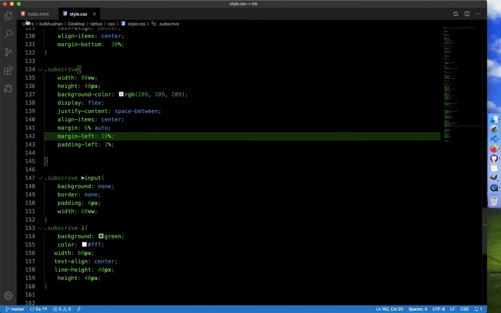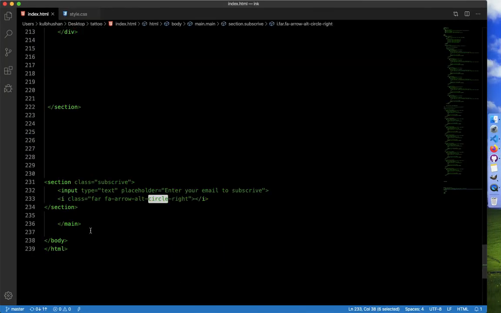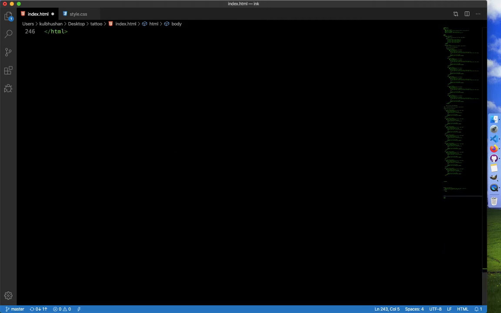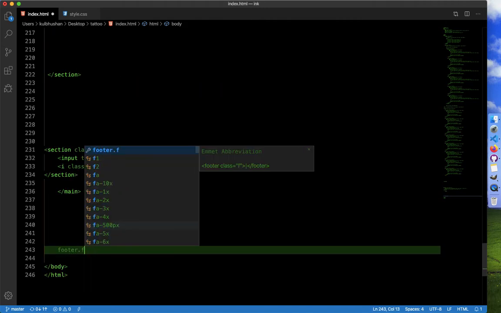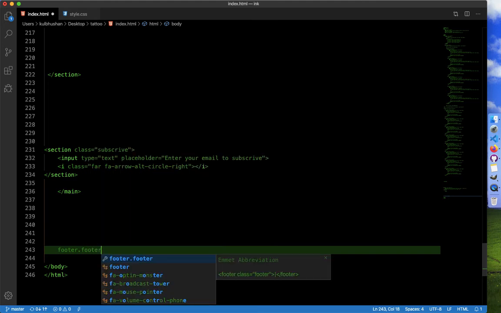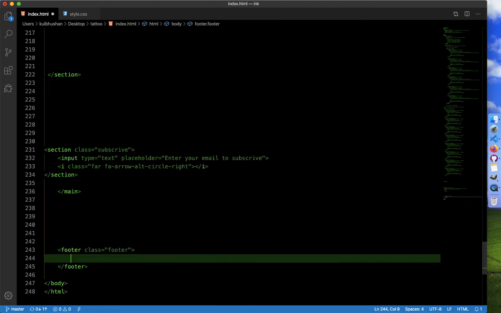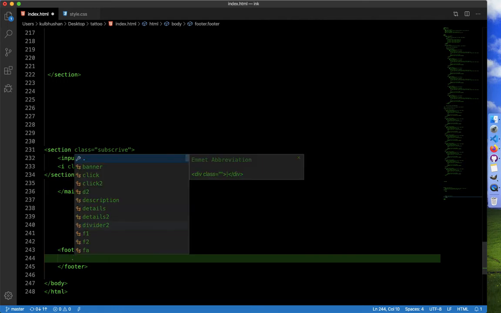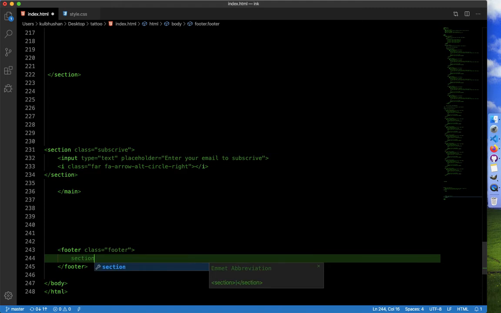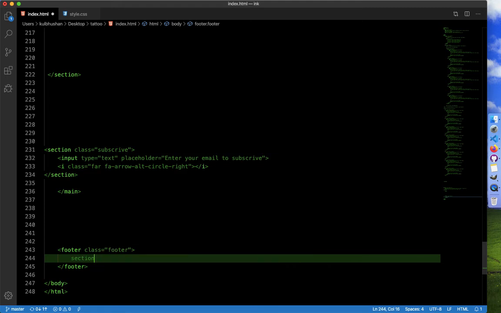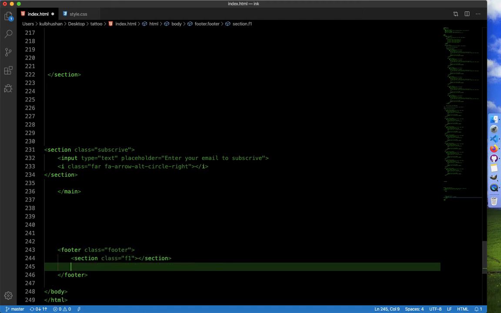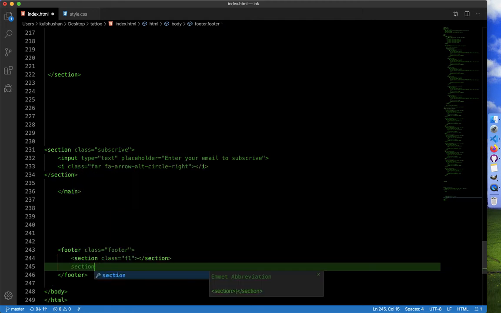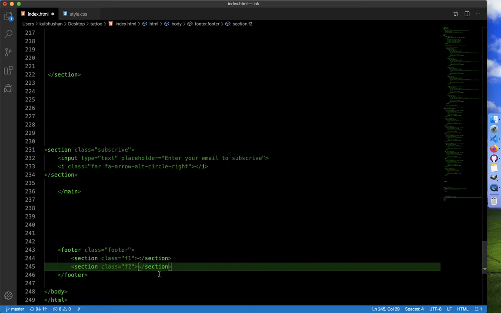Fine, okay, we now go to the footer. The main section is done. Get out of the main. Now inside the footer, to create the footer, it's given by the HTML itself, so we do not have to create a div. So give it a class of footer. Now the footer needs a lot of things. First of all, we need two sections, so let's create sections. Give it a class of f1, and one more section, and give it a class of f2, I mean two footers.